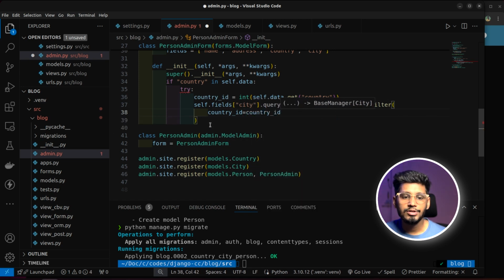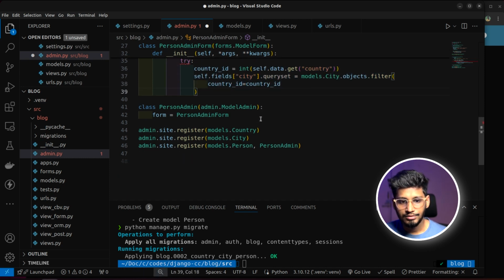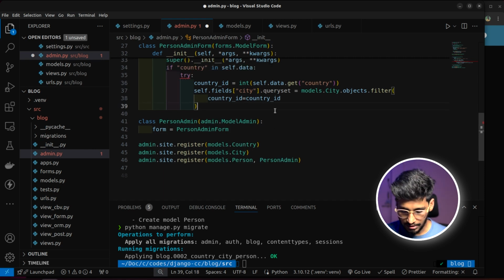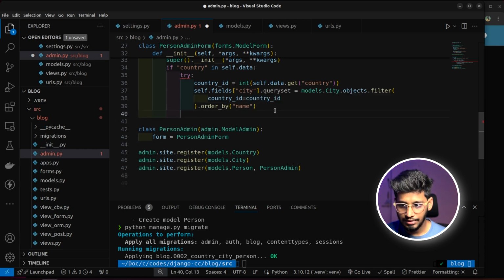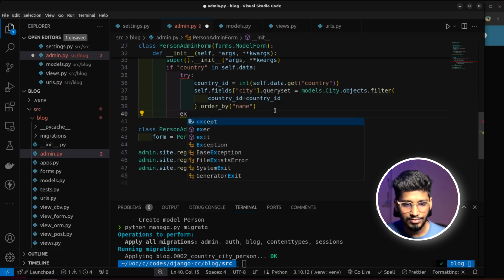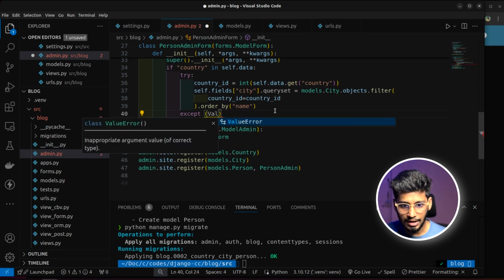So this I am doing because we want to handle the case when it is being edited, correct? So whenever the data is edited, we will check for country in the data, and then we will try to get all the cities related to that particular country itself. Okay, and we'll give it as order by name. Let's say if there is any exception, so except, it can be value error or type error, anything.